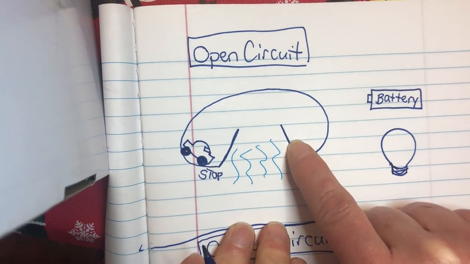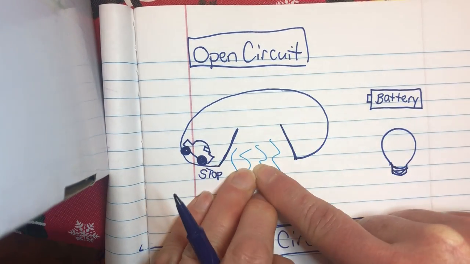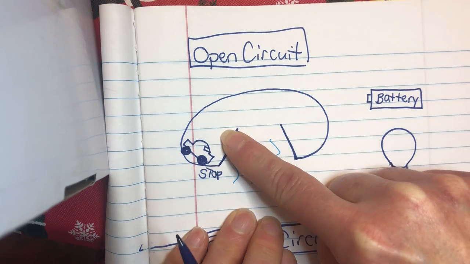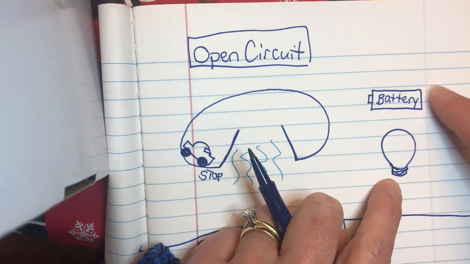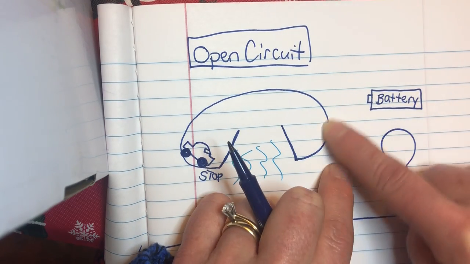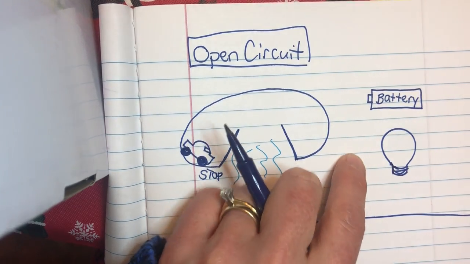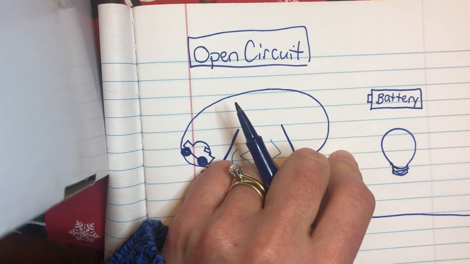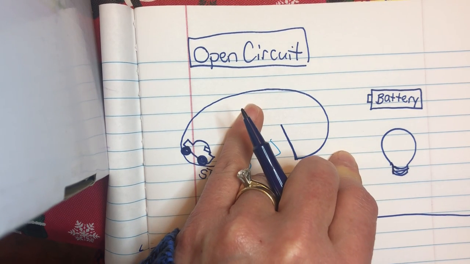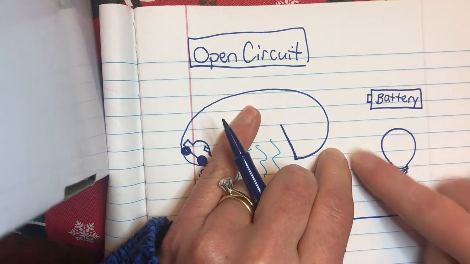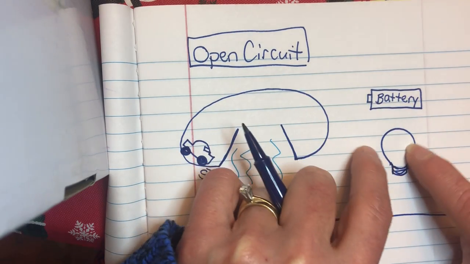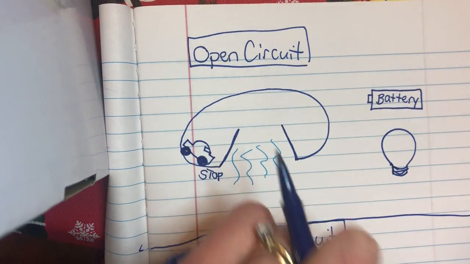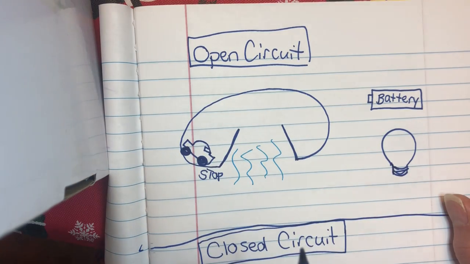Now, just like that bridge would have to be closed for that car to be able to run through, this circuit would have to be completely closed in order for that electricity to flow through. We started the notes with talking about a circuit being a circular line or route of movement that starts and finishes at the same place. Well, if there's not a completely closed circuit, then it can't start at the same place and finish at the same place. So we're going to make this look like an open circuit.